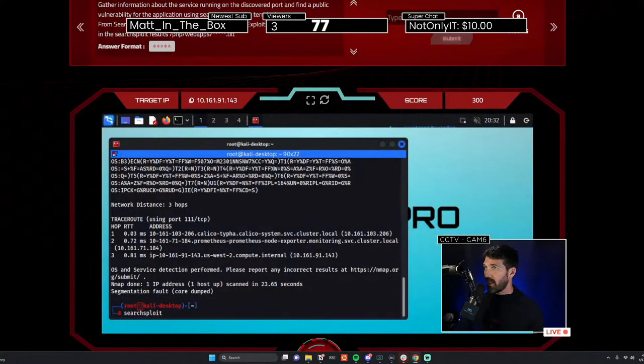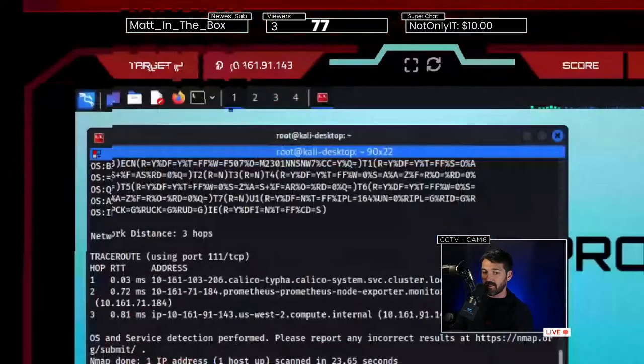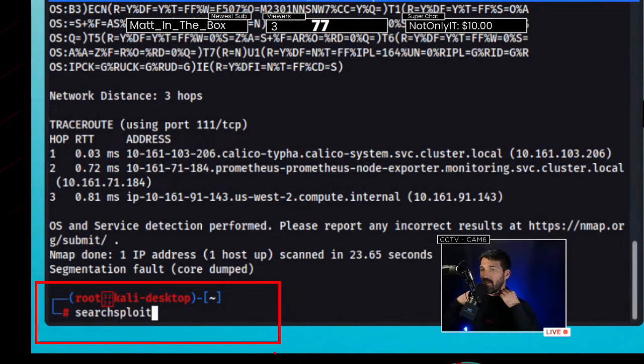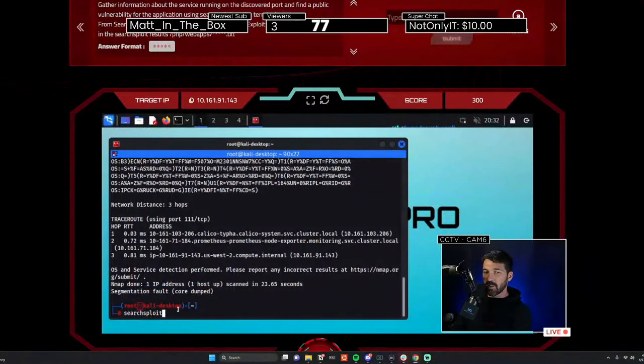So you're getting even more technical. You don't need websites and GUIs to click around. You can do it from Searchsploit inside the Kali instance, because really if you're going to be doing offensive security, pen testing type stuff, you're going to be living in the command line. Yeah, you might be using Burp Suite and stuff to attack websites, but being comfortable on the command line, and I don't just mean Kali, you'll do a lot on the command line. Okay, so let's do Searchsploit.